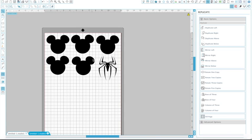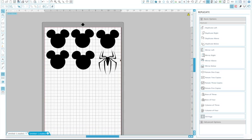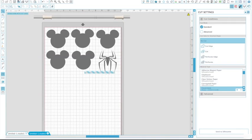Okay, it looks good. This is what I need for my fish extender, so I'm going to go ahead and cut it out. I'm going to come back up here to where it says cut settings. I'm going to click on that. Make sure everything's highlighted in red on where I want to cut. That's exactly what it's going to cut right there.